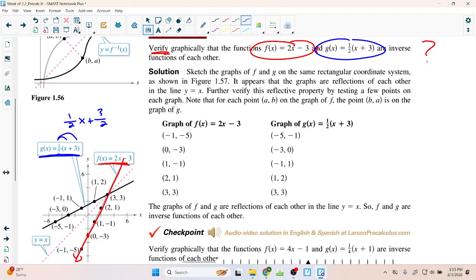Let me see how this is working. 2, 4, 6. Okay, that's pretty bizarre. 1.5, and then we go up 1 over 2. It'd be a weird way of looking at it because it's hitting on really odd angles. The other way to look at this is if you did this in point slope, it'd be y minus 0 equals a half times (x plus 3). That means (-3, 0) is on that graph. I don't know if that landed or not, but in point slope, the point is in the equation. (-3, 0) is in the equation.